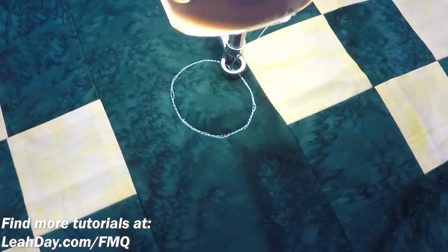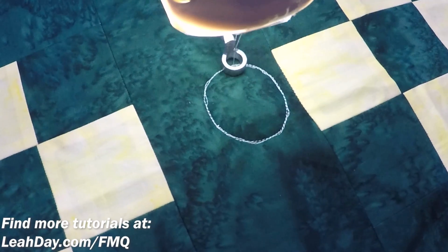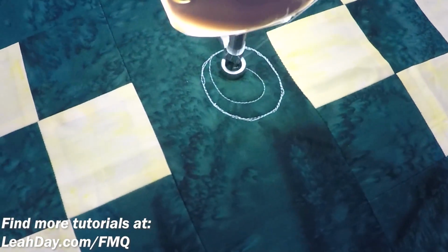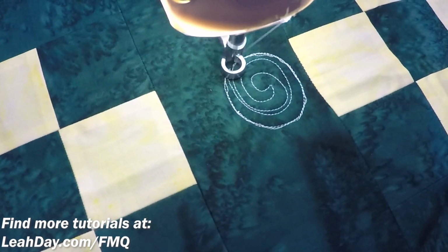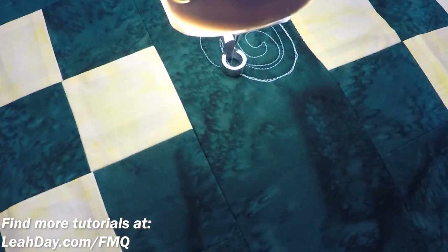So there we go, and I decided just for fun to go ahead and stitch around that a few times, also because my travel stitching was kind of messy on one end, and, you know, also just for fun, I'm going to go inside with a spiral. I generally find if you've already been messy, filling it in with a spiral can sometimes help. Alright, let's start our petal shapes.